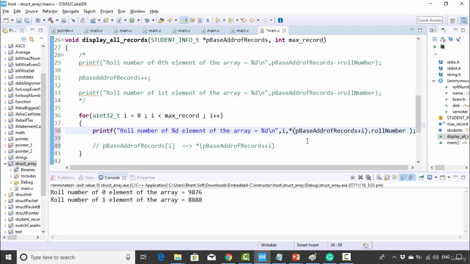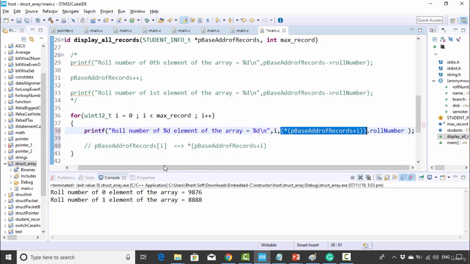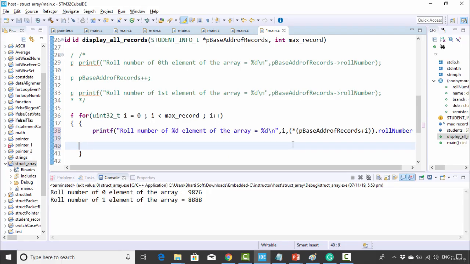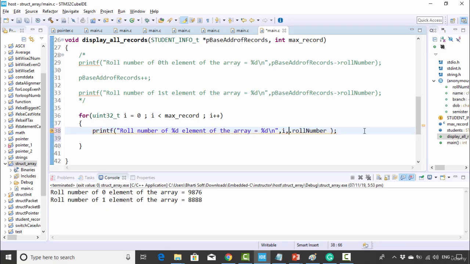I can do this, but you cannot simply do it like this. You have to give one more parenthesis here. Right, so take a look at this one. This is equivalent to this one. This is just for your information. You need not write something like this because it looks very confusing, and even though this syntax is correct, it doesn't make people comfortable, right? So let's use the easiest method.